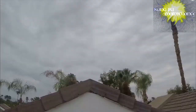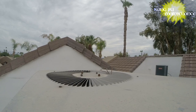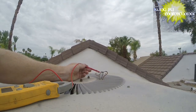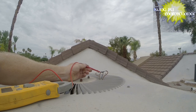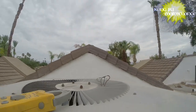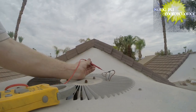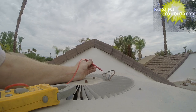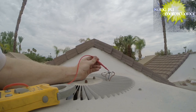An easy way to check that is to do a continuity test on the wire that I haven't stripped off yet. So here's a continuity test - going here, and then on the end of that wire there. Yep, haha - kind of funny. But I bet it goes to this one as well. Let's test it. I'm not getting a reading there, but I am getting a reading to there.